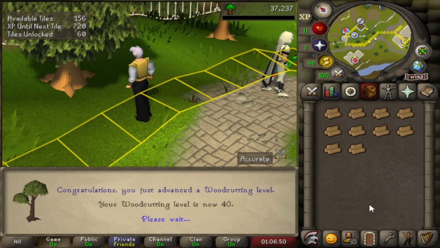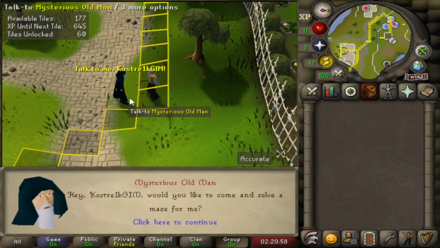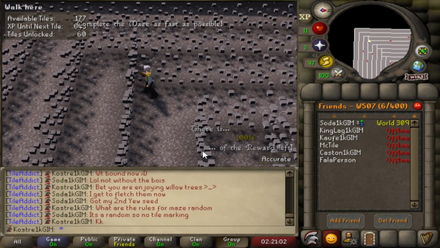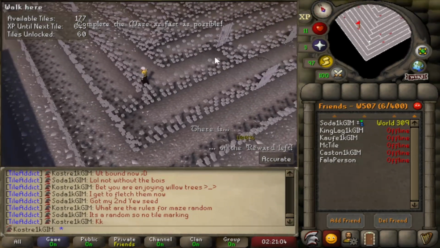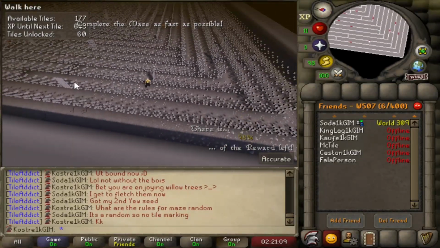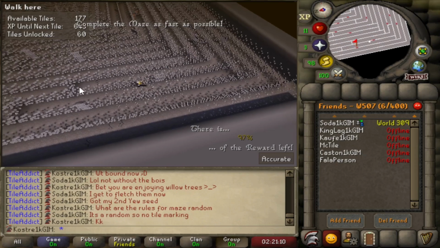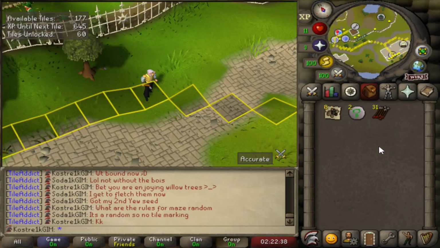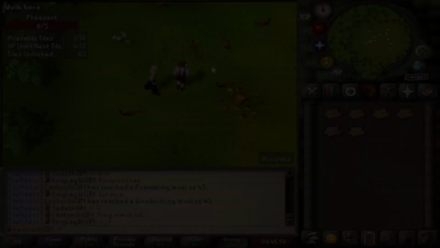40 woodcutting. And here's a maze random. As you can see in the chat, I've already asked my group what the rules are with this, and they said it's fine. No tile marking within this random, so I'm going to do this. 72% reward percentage, so let's see what we get. And that is really bad.